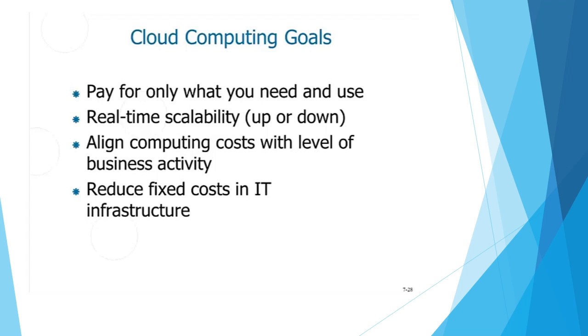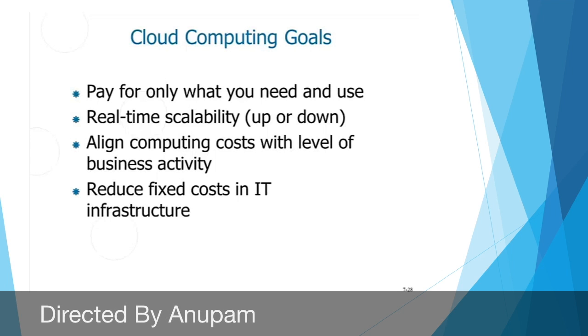So you can pay for what you need when you need it. It's not up to you to scale up your infrastructure for growth or scale it down if you're too large. You can ask your provider to do that for you. Then you can align your computing cost with the level of business activity. This goes with what they're saying in the first two bullets. And of course, all of this reduces your cost because since it's a shared service, the hosting company such as Amazon doesn't feel like they have to recoup all their costs from one customer. They can distribute that process over customers.